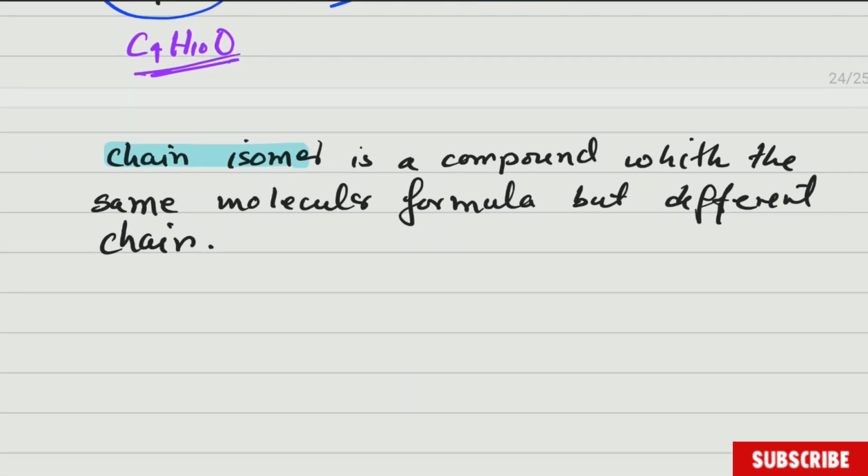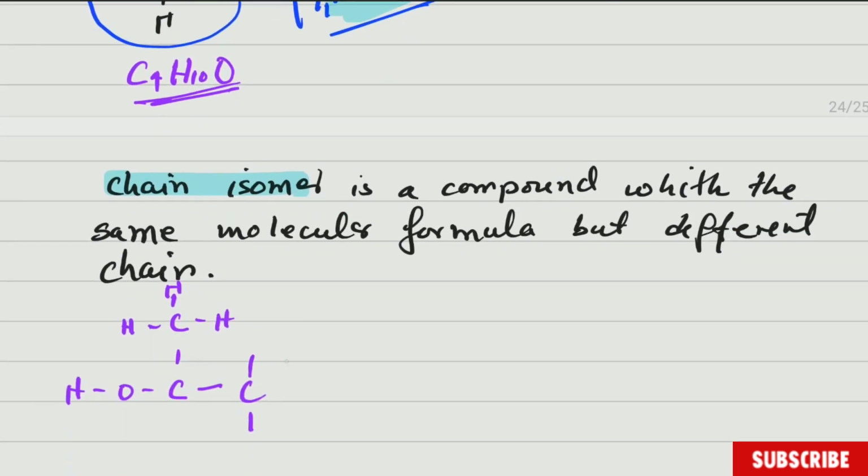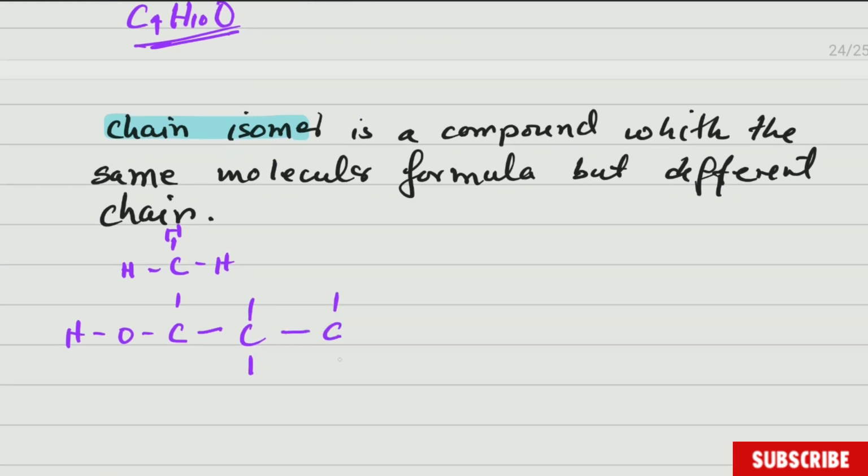So let's do that real fast here so you can see. This is what we have, OH, and we have here a double methyl, but I'm not going to have 2 methyls now. Instead, I'm going to have only one. I'm going to move the other methyl here to the second carbon. Look there, on the second carbon, here will be a carbon with 3 hydrogens. So now we complete it, making sure every carbon has 4 hydrogens or 4 bonds, let's say. This is the chain isomer. They don't want the structure, they want the name. So this one is still going to be ol, it's an alcohol, still going to be, but now the number of carbons changed.